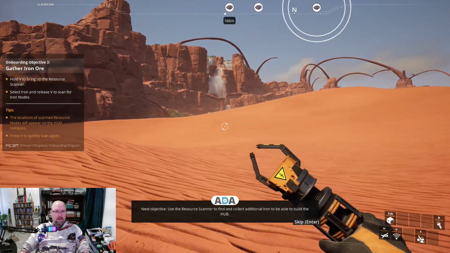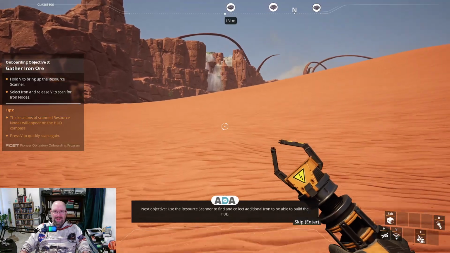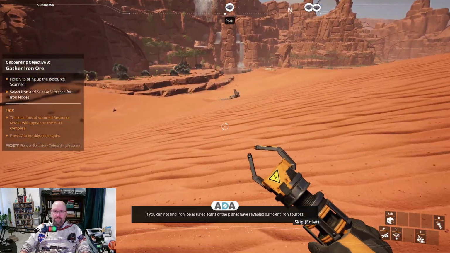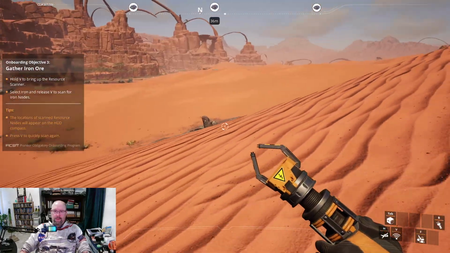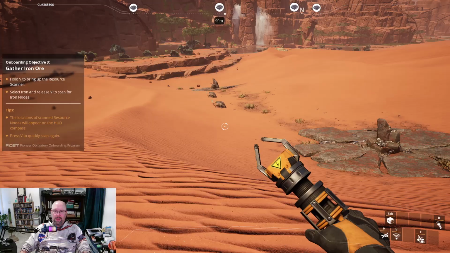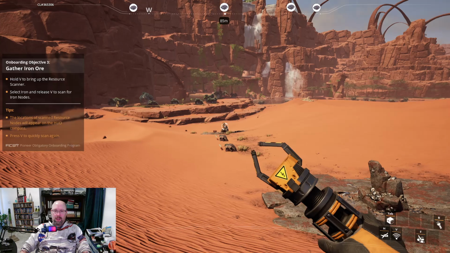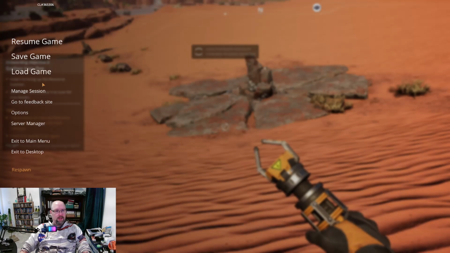Next objective, use the resource scanner to find and collect additional iron to be able to build the hub. Okay. If you cannot find iron, be assured scans of the planet have revealed sufficient iron sources. Now you're going to find some stuff to deal with here. There's some iron, and there's some iron. But I have to do this first.